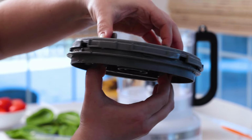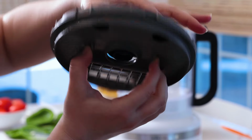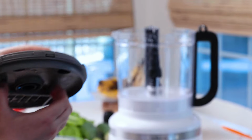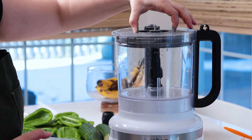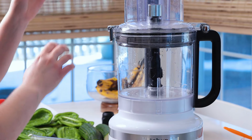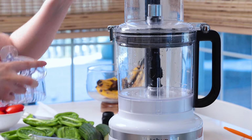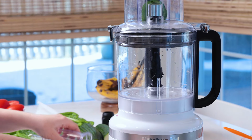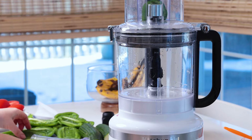So you're gonna twist it on and twist it off. Hands on the top pieces and then hand on the bottom because you want to make sure your fingers are safe. Now it's locked back in place, and put the lid on and get ready with the peppers. The peppers are a little bit bigger, so let's see, we'll take this piece out. Perfect, yes. We're gonna just go on for this one too.